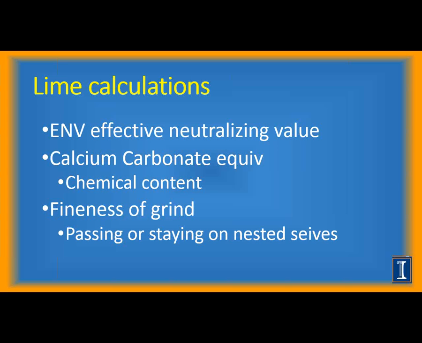Well, what they're using is 100% effective calcium carbonate, and you're going to make changes to that calculation based on the chemical content. In other words, if you have a calcium, magnesium, or dolomitic, some other source of lime, calcium oxide, burnt lime, whatever, you'll have a different equation there based on the molecular weight of that lime versus calcium carbonate. And also, it's going to be a little bit dependent on the fineness of grind that they determine by running this lime through nested sieves.